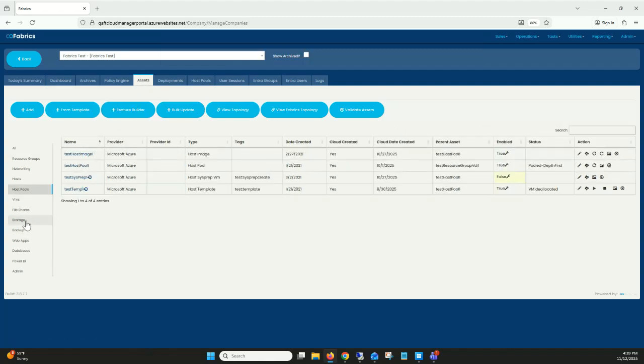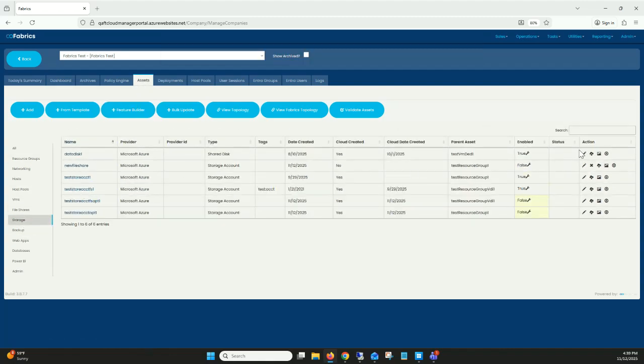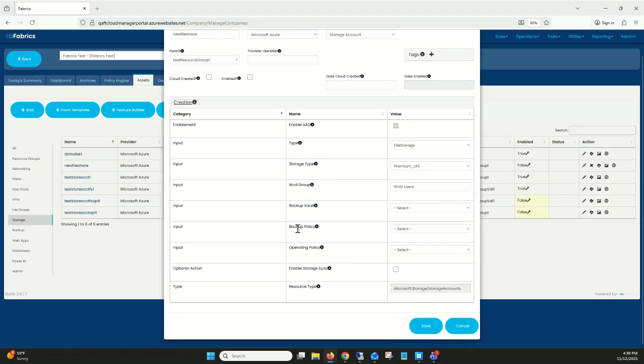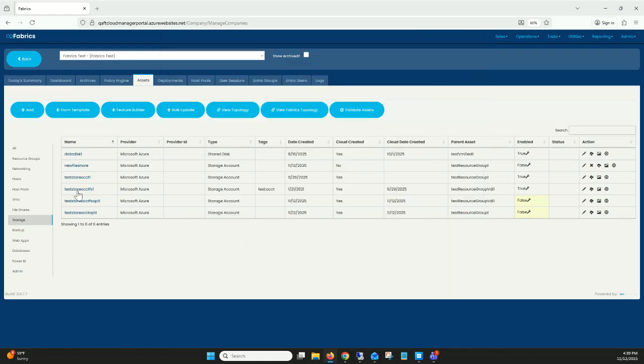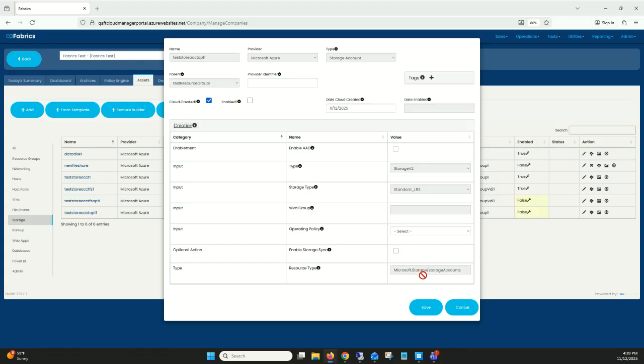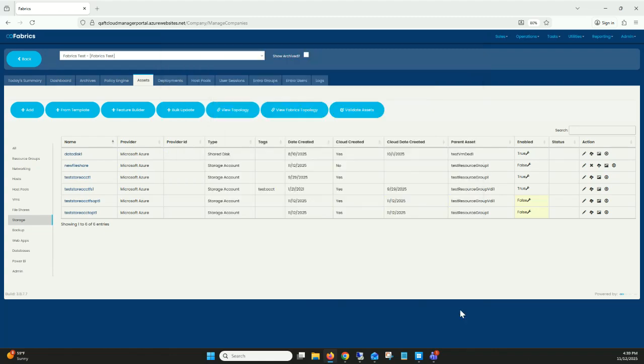So in my storage accounts that are going to use file shares, I will have 2 properties, backup vault and backup policy. If I'm using a regular account, like this storage v2 account that I did not choose as a file share, you can see it does not have a backup policy. And those are just to make the policy available to all of the file shares that you might create there. But it also limits you from creating those in Fabrics.